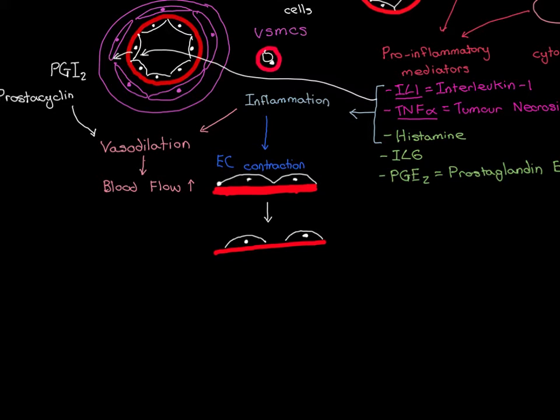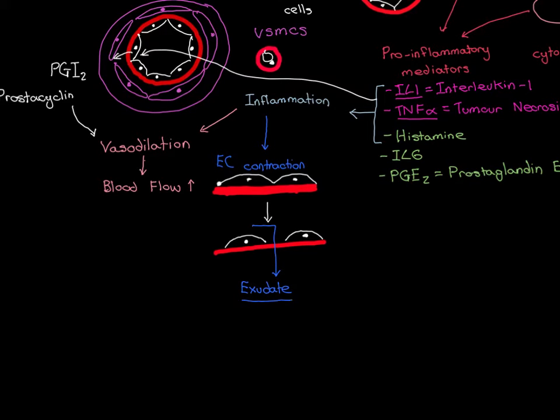They withdraw their peripheries in, they contract. And what does that mean? It means that they now open up gaps in between them where potentially fluid from the blood and also proteins from the blood can move out of the blood and into the extracellular fluid. And this is exactly what can now happen. So, fluid from the bloodstream along with proteins from the bloodstream can leave the bloodstream through these gaps between the contracted endothelial cells and go into the extracellular fluid of this area where the inflammatory response is occurring. And that fluid that you now bring into the extracellular fluid of the affected area is called an exudate.